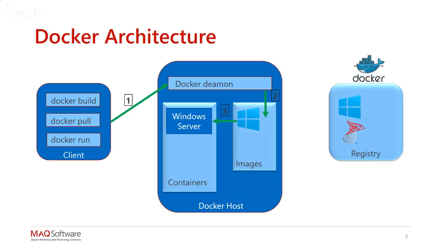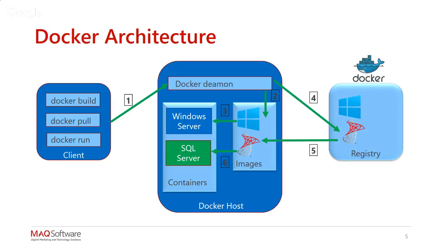Suppose you want to use Windows SQL Server 2016, and you don't have that in your local repository. In that case, when you send that request to the daemon, the Docker daemon will go to the Docker registry, which is now known as Docker Hub. It will look for that image. If it finds that image, it will pull that image to your local repository on the Docker host. Basically, your Docker host is your machine. You are maintaining this. Then it will instantiate that image, and you'll have a copy of whatever operating system that image is using, and on top of that, you'll have SQL Server 2016 with all the features that you want.